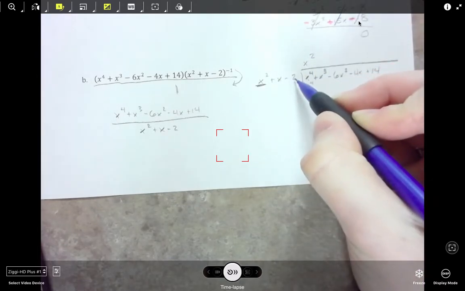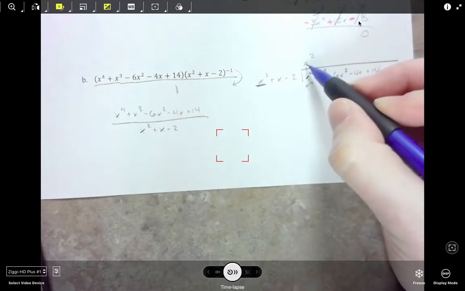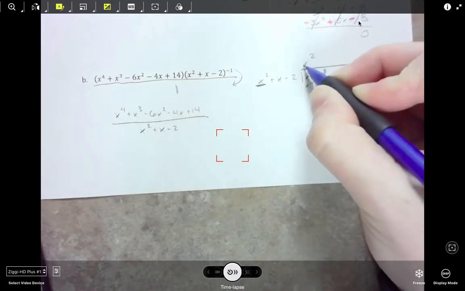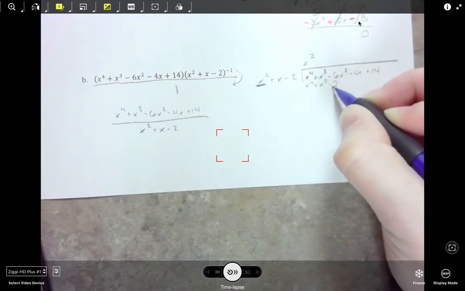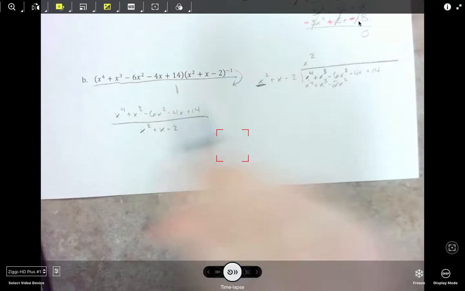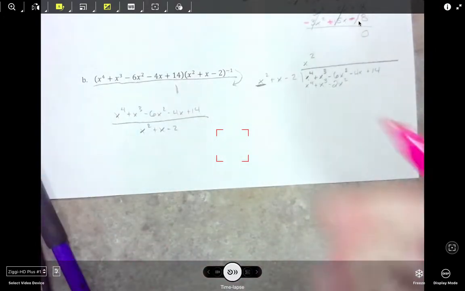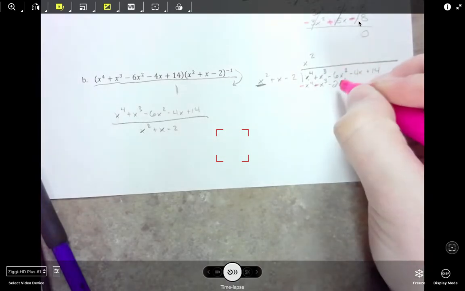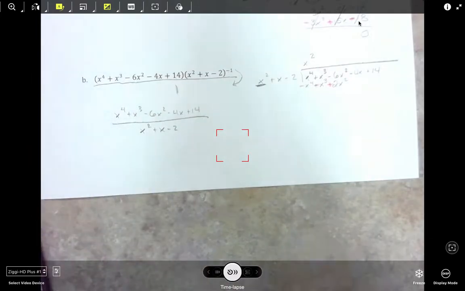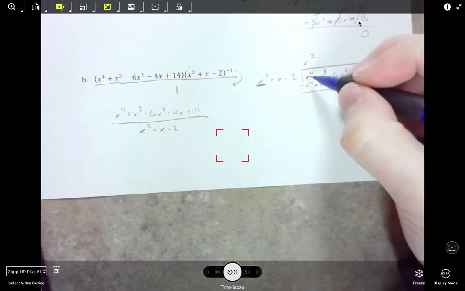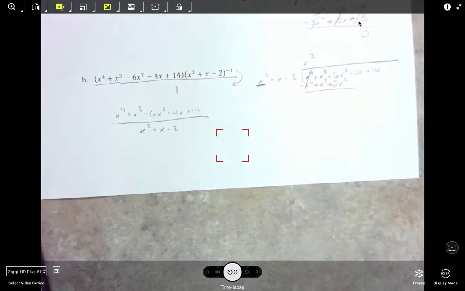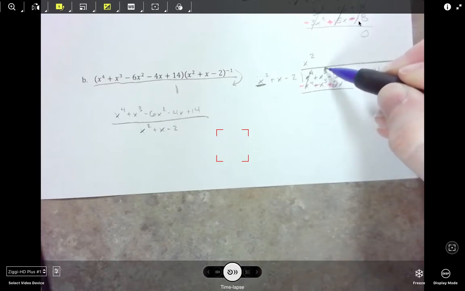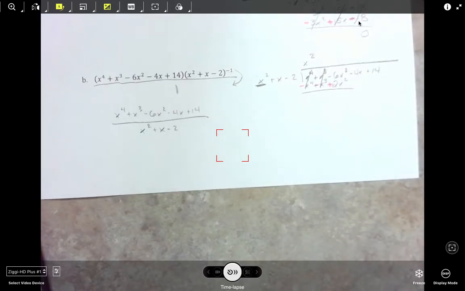Then I do the same thing for these two pieces. Now I include them. X squared times x is a positive x cubed, and x squared times -2 is -2x squared. Okay? Now, the important part, I flip the signs. So this positive becomes negative, and -2 becomes +2. Okay? And then I add. So the x to the 4ths cancel out, as they should. If they didn't, I did something wrong. X cubed and -x cubed, well, that cancels out too. That's kind of weird. Okay?